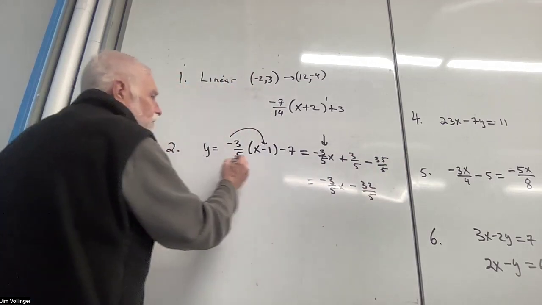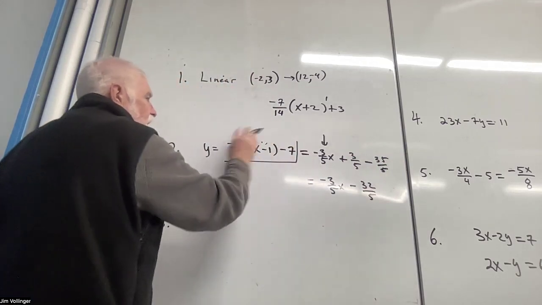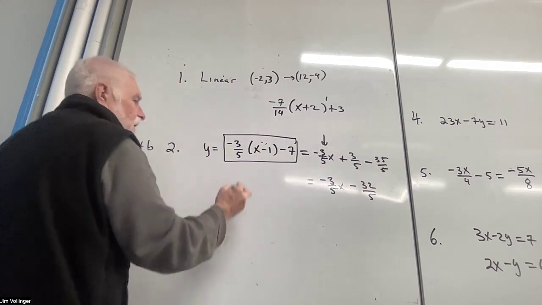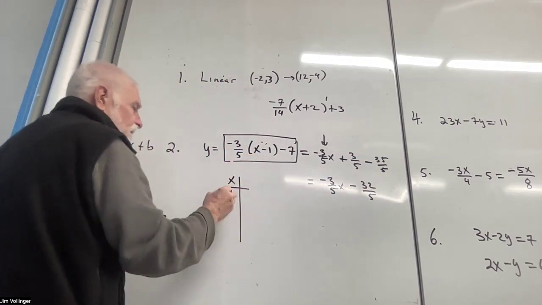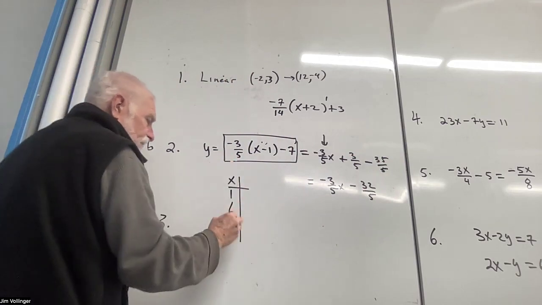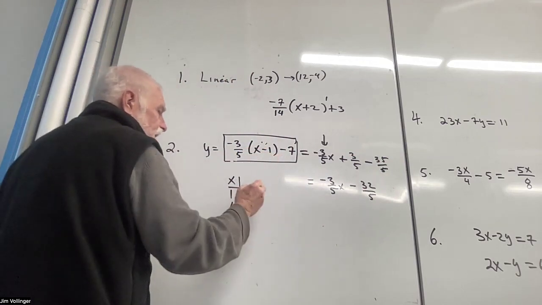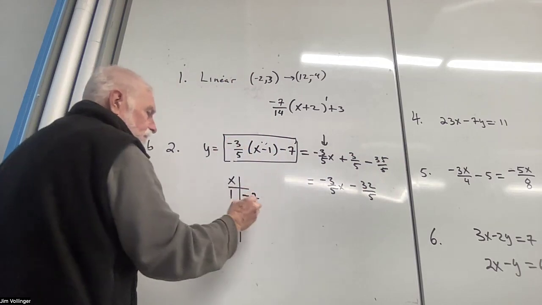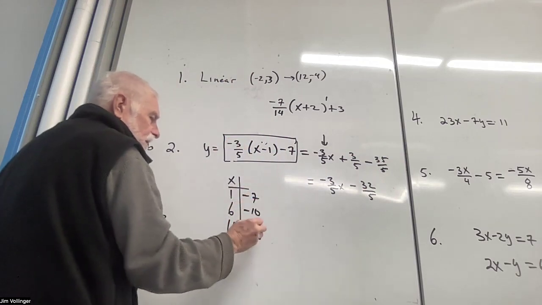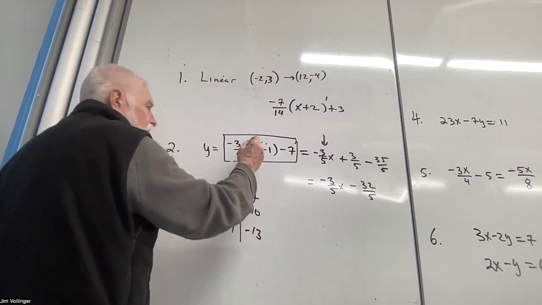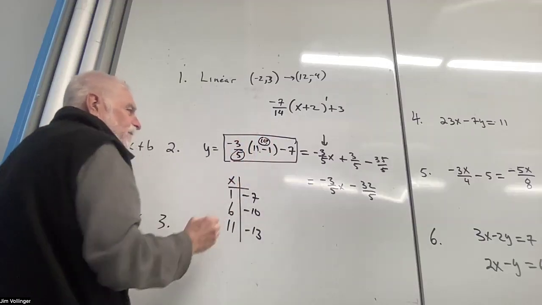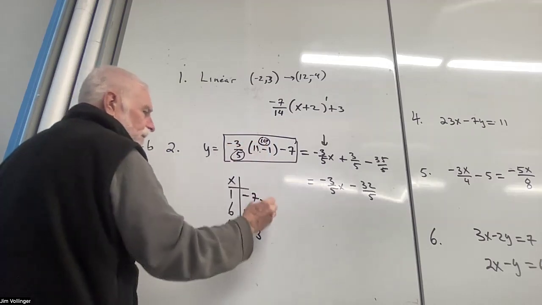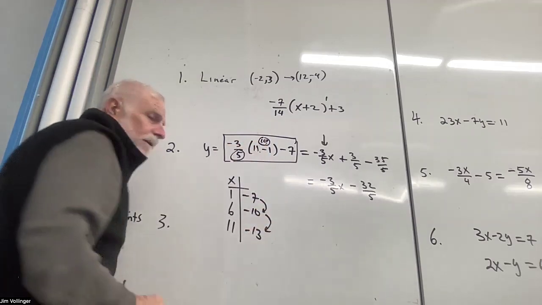All right, so we're looking at 3 coordinates. Let's get rid of that. 3 coordinates. I like to do the x column first. I'll start with 1. I'll change by 5. Change by 5 again. I'll start with -7. I'll go down 3, -10, -13. I'll check to make sure there's no careless error. 11 minus 1 is 10. That's nice. That's a multiple of 5. 2 times -3 is exactly what I just did.